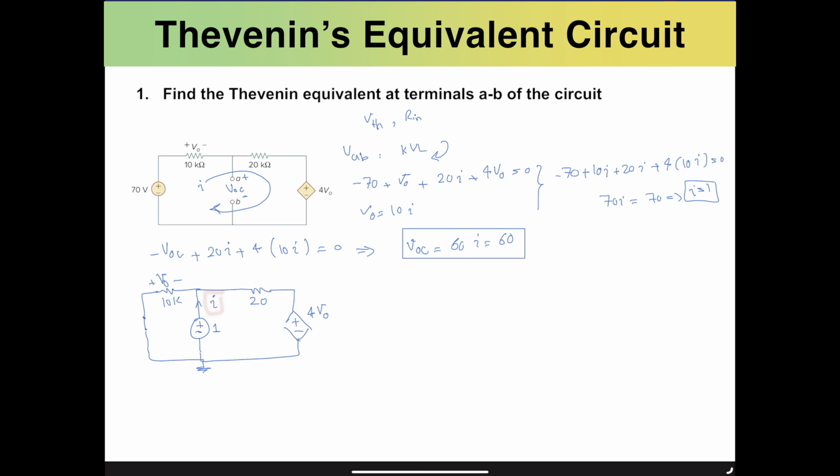Trying to find this I helps me find out what is the resistance seen from these two terminals, essentially, because if this is the voltage source of 1 divided by this current I, that would give me the effective resistance seen by this voltage source. So that would be the equivalent Thevenin resistance indeed. So the only part of this question is simply to find what the I is.